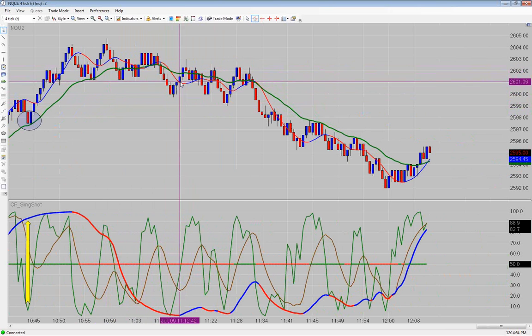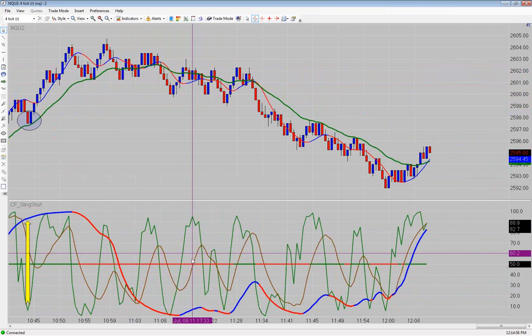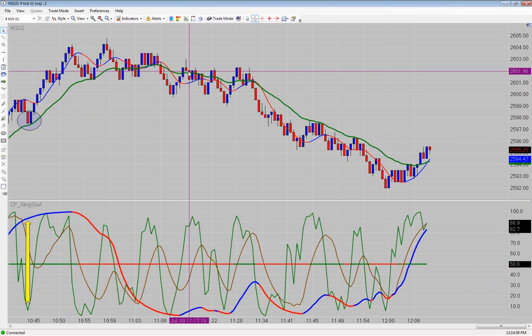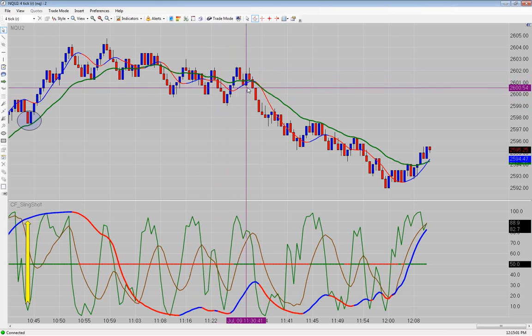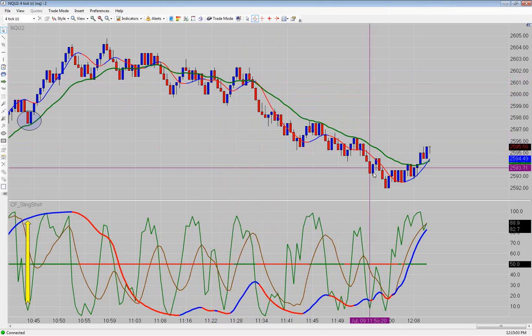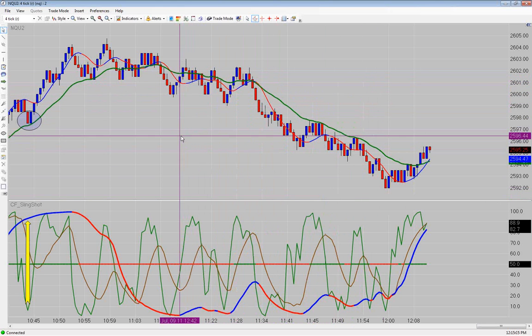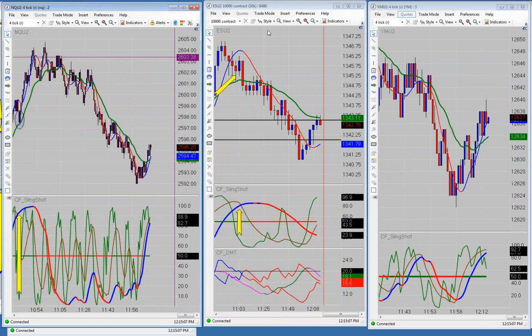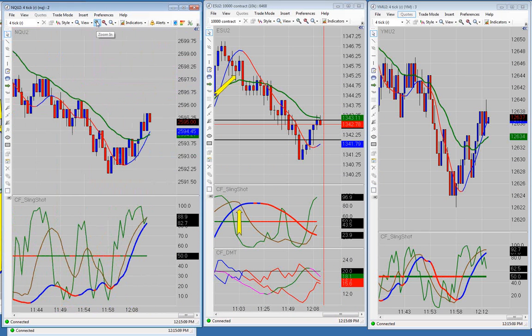And let's see. On the short side, you want the MA1 to get below the BBC and there to be bearish divergence down here. So we had one right there, and another one. That was pretty much it. That was it on the morning, guys. It was pretty dry, slow morning.